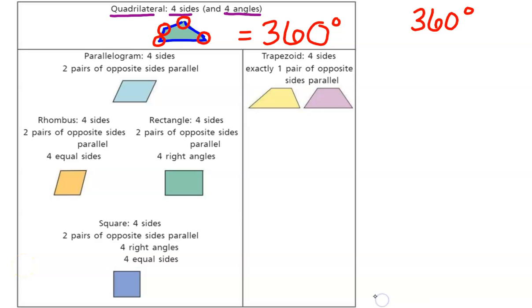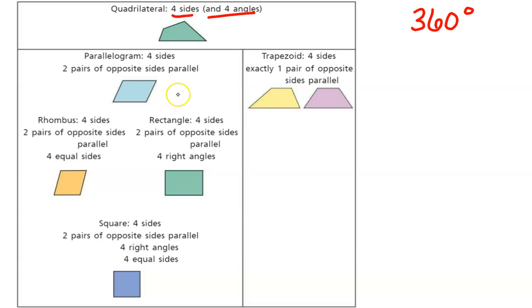Okay. Now I'm actually going to erase some of this stuff because what I also want to show you is that this is a quadrilateral, but it's got a lot going on. There's not really any sides that are parallel to each other. It also doesn't have necessarily any sides that are the same length. So a quadrilateral truly and honestly is anything with four sides and four angles. It doesn't have to have any of these other qualifying things. But let's talk now about some of these other shapes.